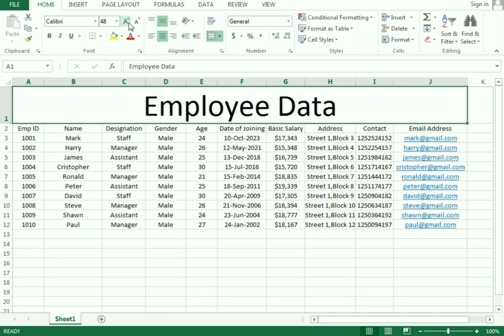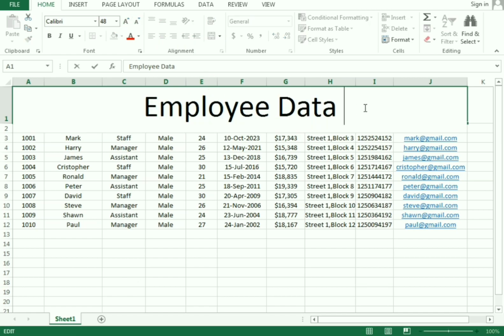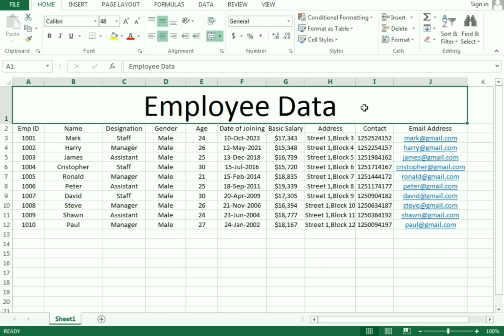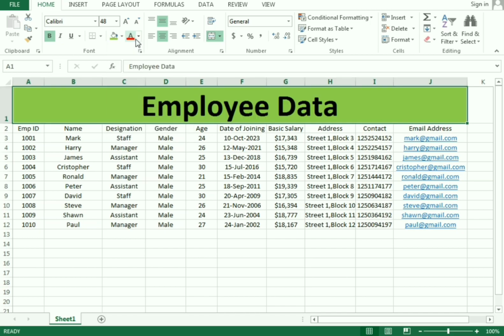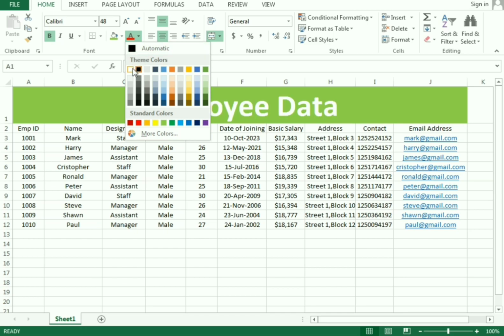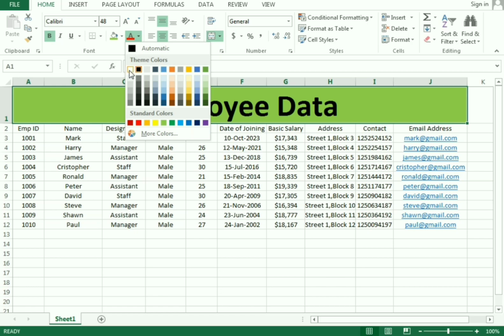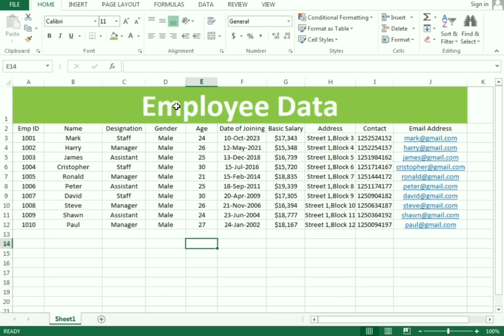You can increase or decrease the size of the heading or the fonts, and now we need to make it more presentable by bolding, and we can color the whole box, and we can change the color of the font as well, and I just choose here white color.